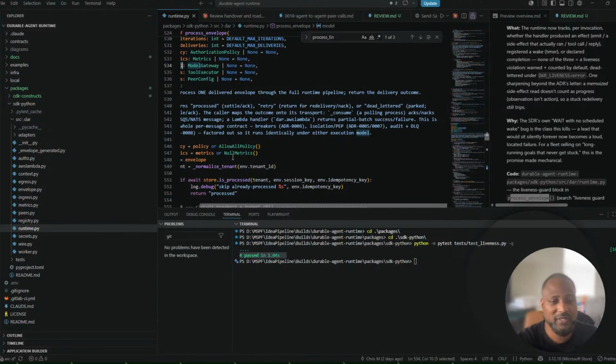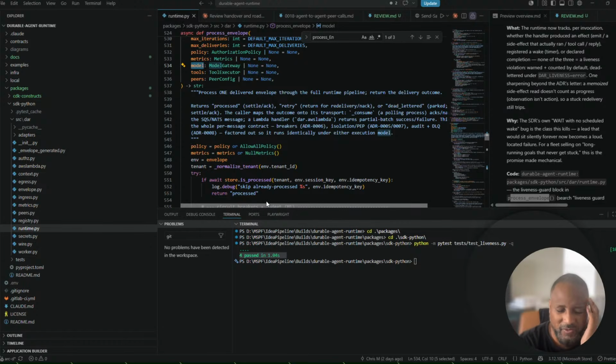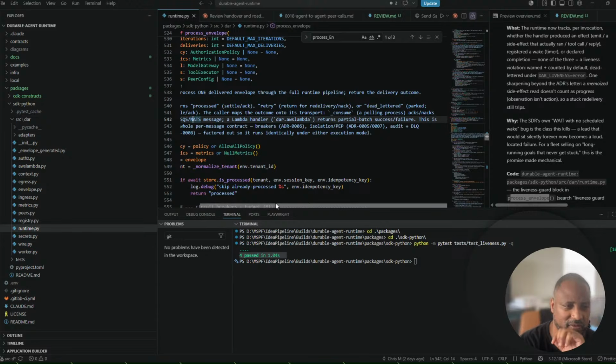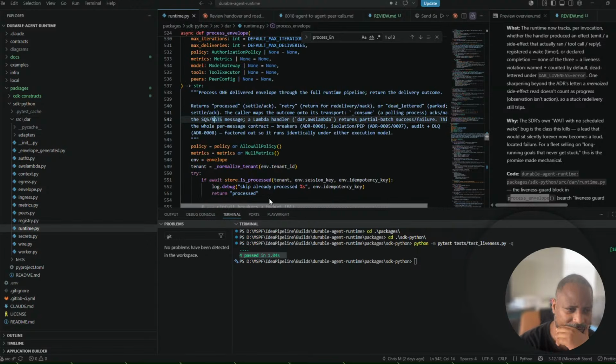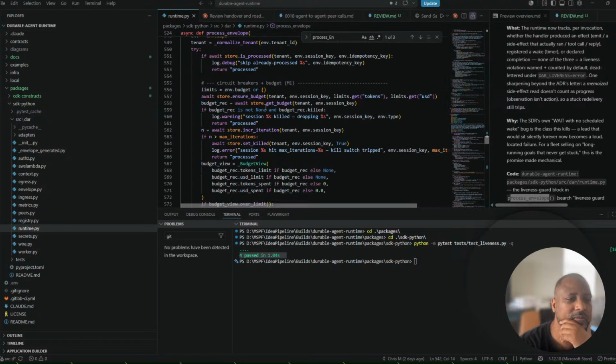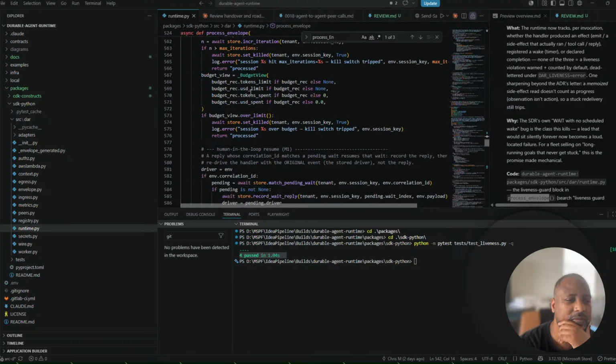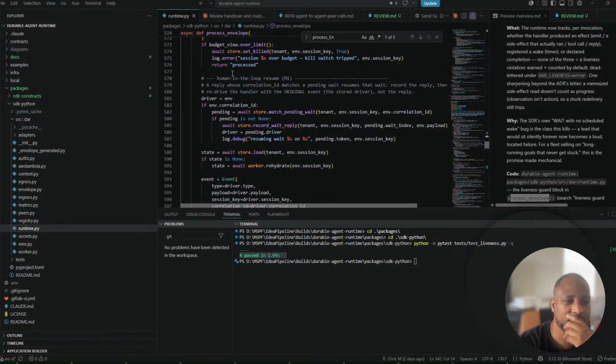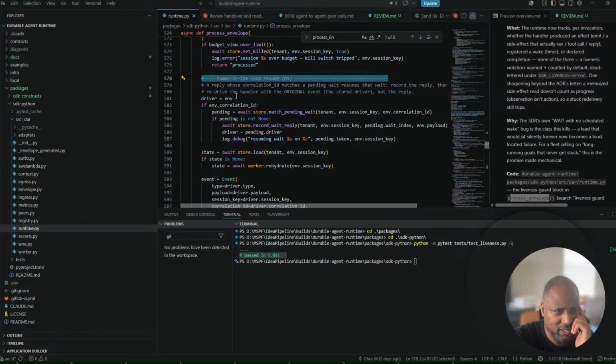Yep, so one of the things I was looking for is whether it did it for both local and AWS, and it's right there. It says, hey, for AWS it's SQS, for local it's NATS. All right, that's what I'm using in the local infra. It's referencing all the ADRs that it took into play. Yep, it's taking care of the human in the loop resume using my correlation ID.